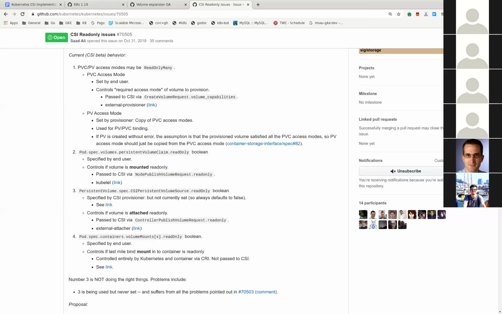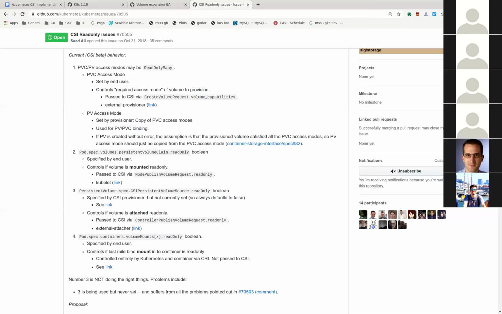I guess in his case, does his system not support a global mount as writable and then individual publish mounts as read-only? I don't know the answer.